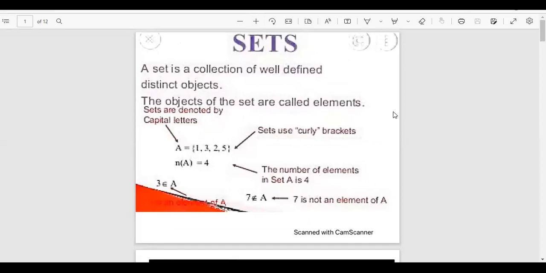Acha, I've shared my screen. Can anyone confirm if you guys are able to see my screen or not? Yes, we are able to see The screen. Okay, great. Yeah. Thank you so much.